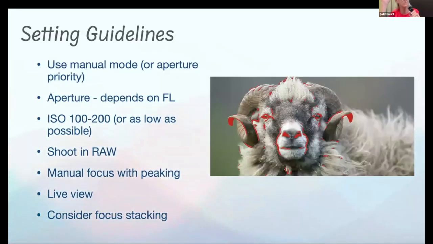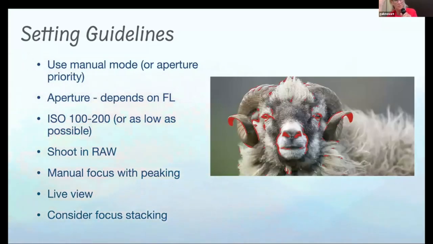And when you're trying to capture focus, sometimes, and I'm sure you've all had this happen, you're trying to use your autofocus and it just can't capture focus. So switch over to manual focus. Manual focus works really well with close-up photography. So there's usually a little button on your lens or a ring or something. Just switch over to manual focus, and then you can start using your focusing ring to get the focus that you want. If you're going to use manual focus, you must turn on your focus peaking.